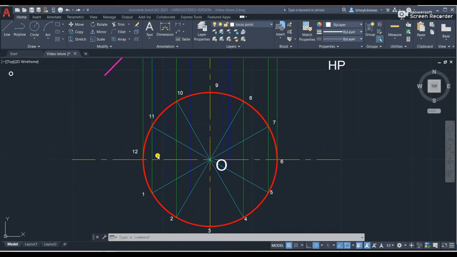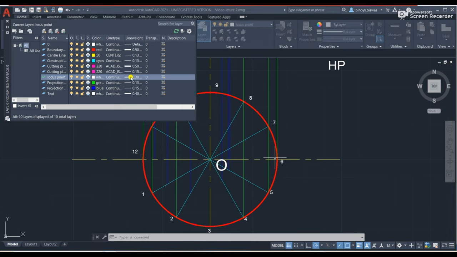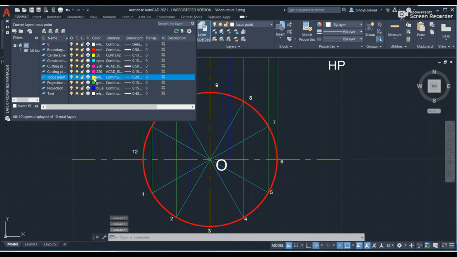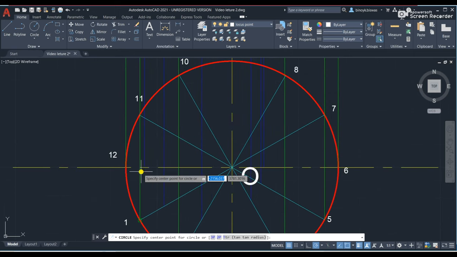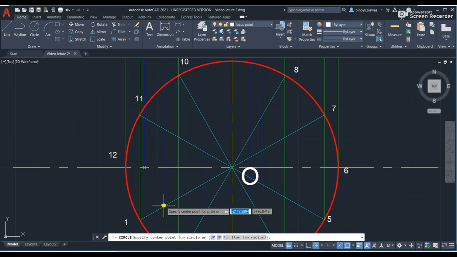To locate that, let's encircle these points. For that, we will use another layer. The name of the layer is locus point, and reduce the thickness, say it is 0.20, line type continuous, color white. Okay, so if it is the current layer, then draw the circle here. This is the first locus point. Let's consider the radius of this circle is 0.5, enter. So this is one locus point. Then the next point is this, again 0.5, enter. Locus point this.